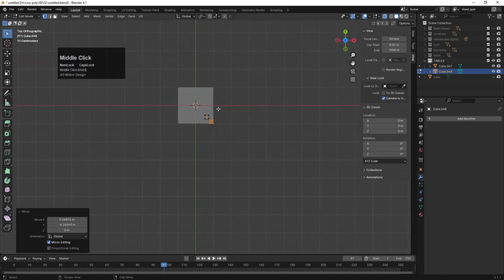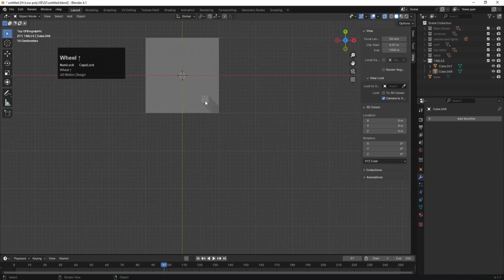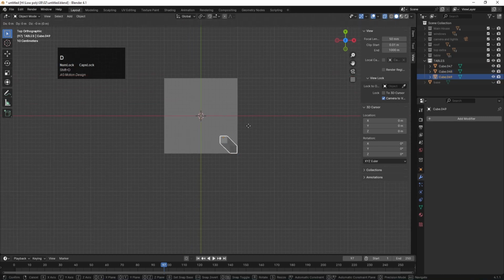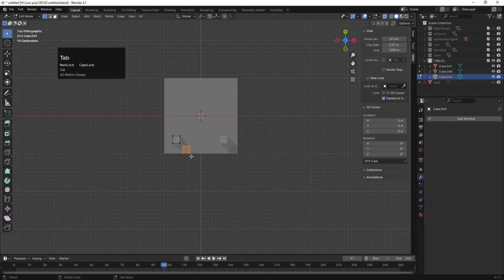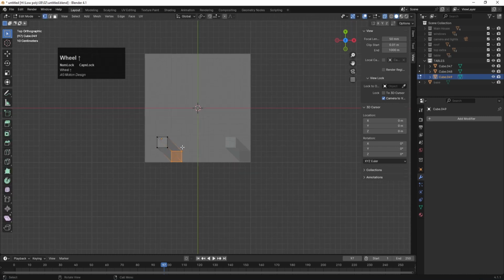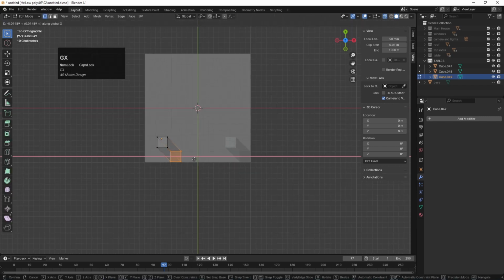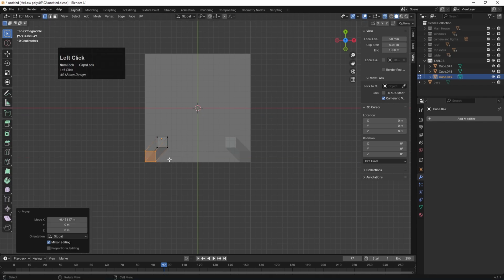Now let's go to the top view, press tab, and now we will not select this one, but we will select this over here, and Shift D, X, and let's try to move this over here like this. Okay, and press tab. I'm going to select these edges which are already selected. Press G, X, and let's move this over here.